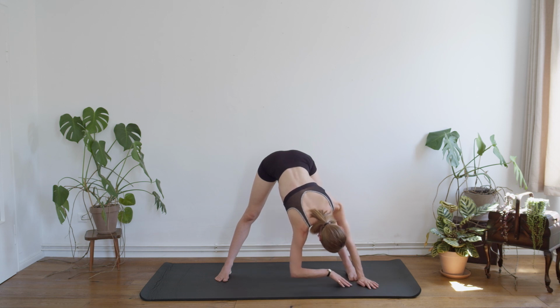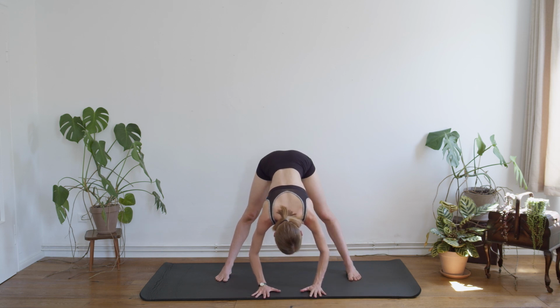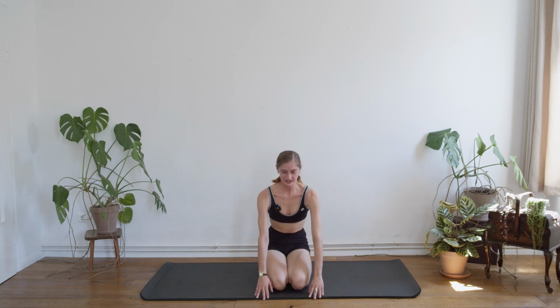And from here, we can find the center with our hands, position all your weight on them, and we're going to bend one knee after the other one to finally be safe and sound on the mat. Nice, guys. So I hope that we're nice and warm and that we're getting into the mood. We're going to start now with the actual mat work. So first of all, I would love to build up a bit of core stability.